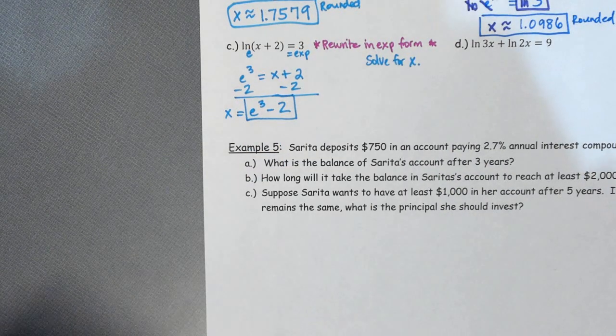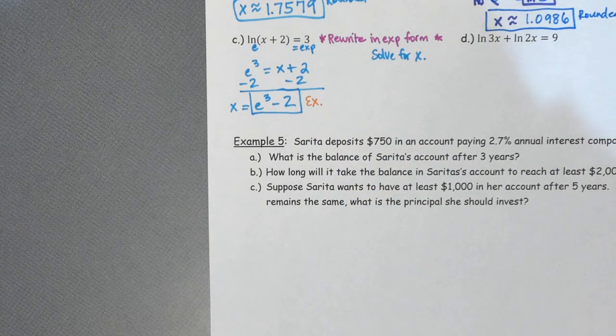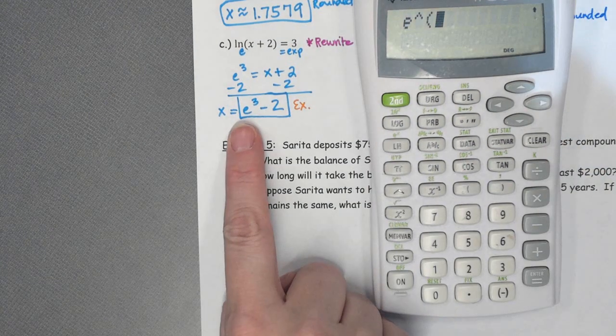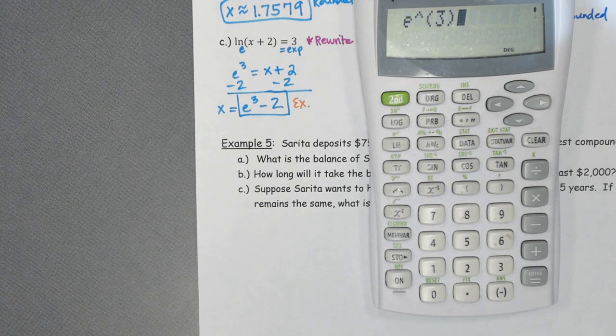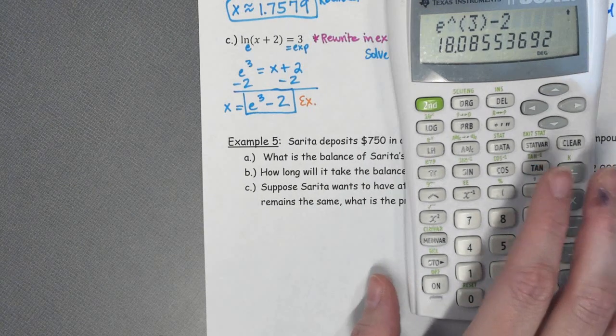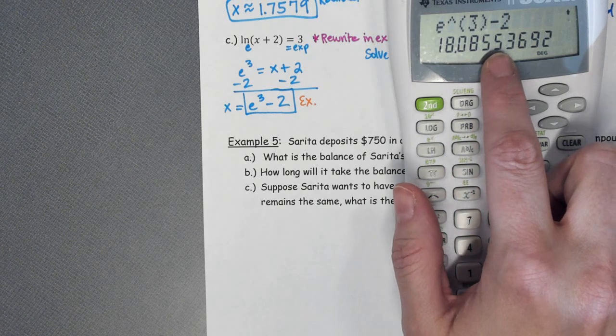So that's the exact one. I'm just going to put that. Okay, and then your rounded answer, you get to evaluate. So now we're going to do e to the power of 3. You have to close your parenthesis, or else you're going to get like 2.71, whatever your e is, right? Because then you'd be doing e to the power of 1. So you have to make sure you close it. Okay, and then minus 2. And then we're going to round to the nearest 10,000th. So the next number after is 3, so you can keep it there.